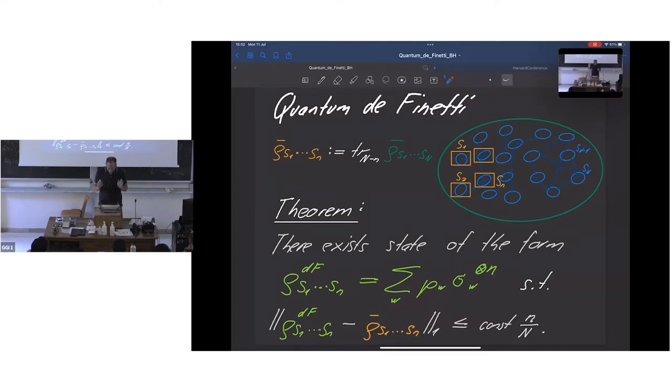Any other remark or questions? That's maybe the most important slide if you haven't heard before about de Finetti, because that's really the state. I'm just curious. So when N is infinity, can I just change the sum into an integration? Yes, you can. Actually, the original theorem was usually stated in terms of integration, but it's stronger if you phrase it in terms of a sum, because then you can have a bound on the number of terms, which will be important for us. But yes, it's true, you can turn it into an integration.